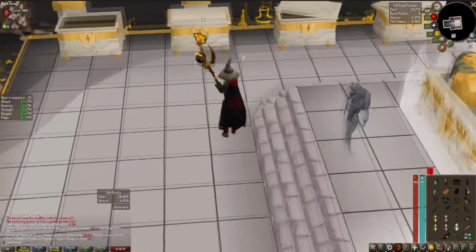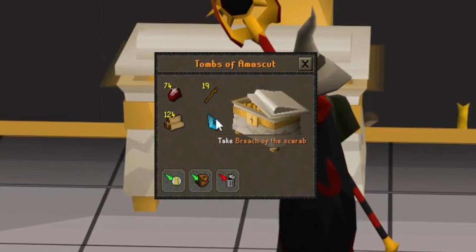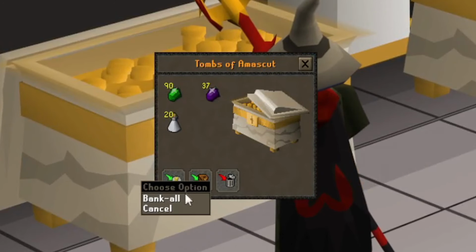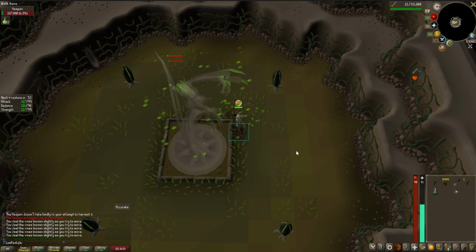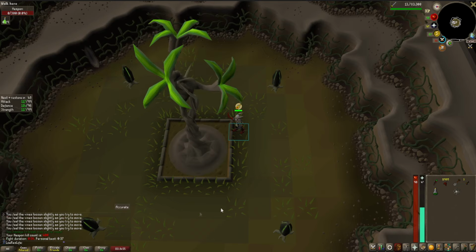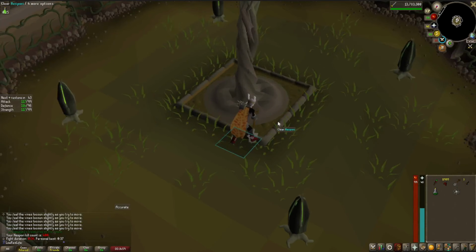Never mind, it's a white. White again. Ooh, Breach of the Scarab. White. The RNG was not on my side for this kill. It was another slow one, lots of zeros. But that right there brings us up to 400 kill count at Hispori.